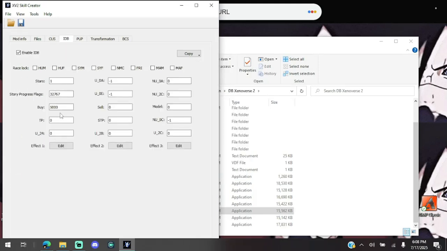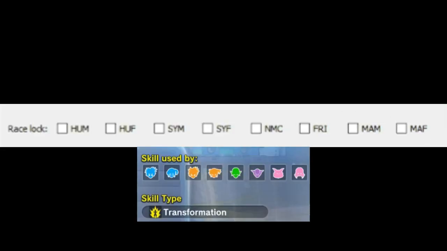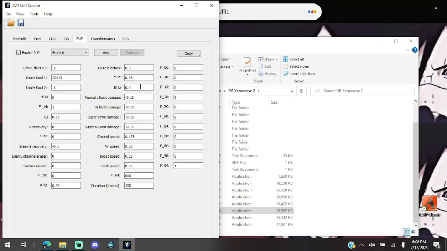IDB. Now this is where you can only focus on this part right here. So we're gonna do buy and TP, where you buy the skill from the TP metal shop. So I'm gonna just do a random number, and don't worry about this up here, because what happens is if you click on any of these, it's not gonna be available for that CAC gender that you pick. So if I choose Saiyan male, that means it's not going to be available for my Saiyan male, even though I chose it here. So I'm going to unclick that. PUP. These are the stats you're going to gain from the transformation.